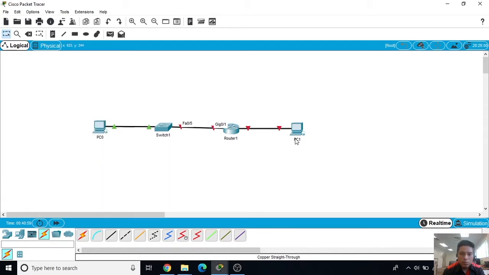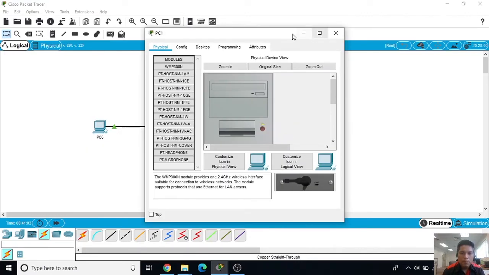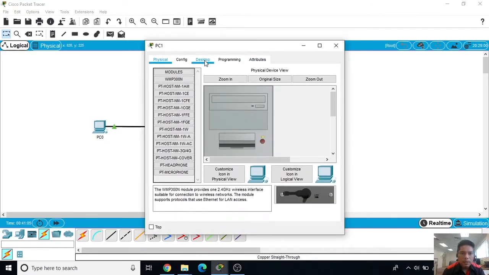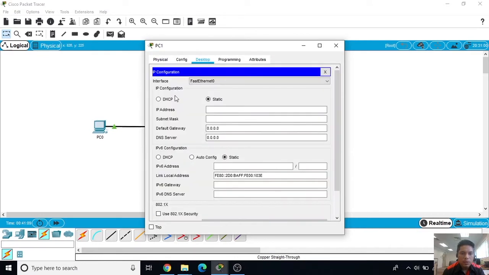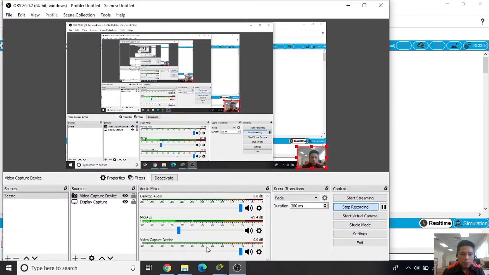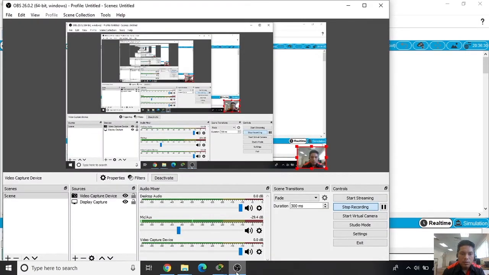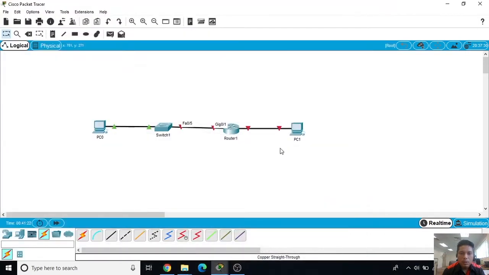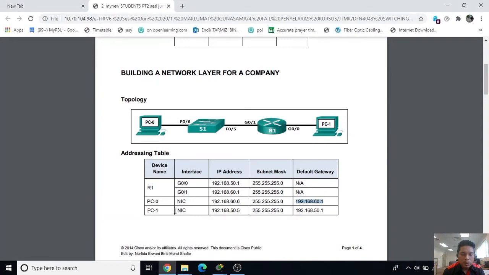We're going to configure PC 1. Click on PC 1, click on Desktop, and then click on IP Configuration. Let's check the IP address for PC 1 in the table.